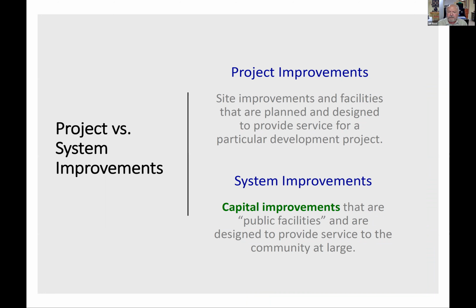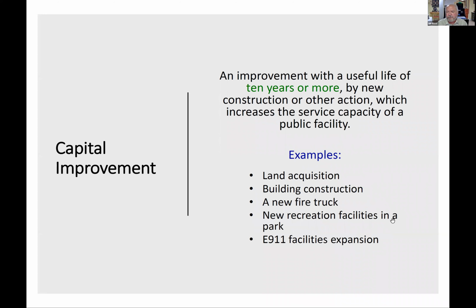Also an important thing when we talk about system improvements is capital improvements. There's a limitation on these also. These capital improvements you can charge impact fees for have to have a life of 10 years or more. This is way more than accountants usually apply. Computers, for instance, have a useful life of five years. I think we're all working on older computers than that. But at any rate, if it doesn't last 10 years, you cannot use impact fees to finance them.